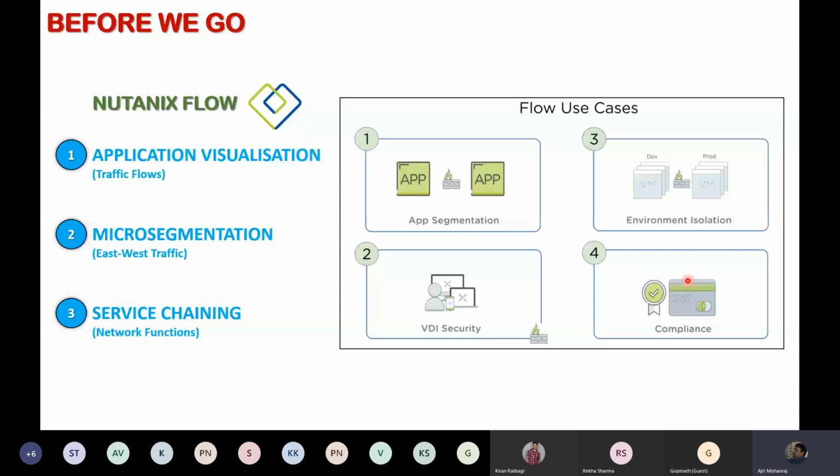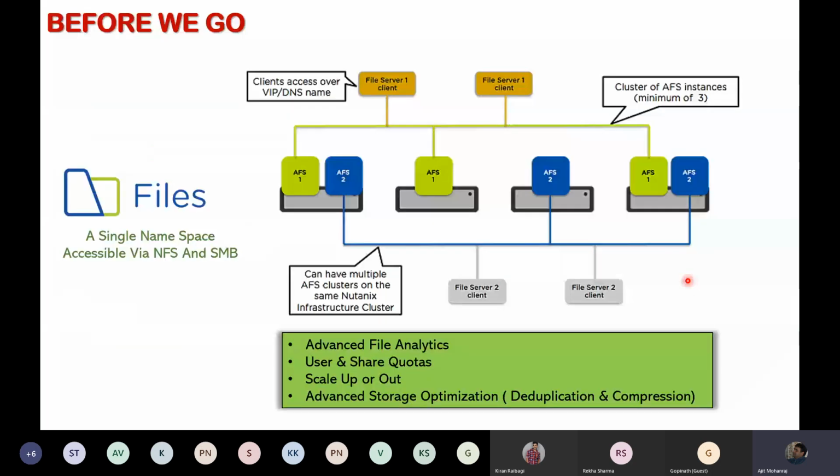The other thing, of course, is the Acropolis File Services, AFS. They've termed it as Files now. In a simple story, what is it? It's nothing but your scale up or scale out NAS box, right? And it's all about having a single namespace. And the point over here is that if you've got so many nodes and you're enjoying the resiliency factor of 2 and 3 and all that you set up in your cluster, and you're already having your VM storage here, you can also carve out iSCSI targets over here. Well, you can also carve out even your file services storage over here. And why not have your file server also enjoy the resiliency factor that you set up and all the great things of Nutanix, right? So that is what Files brings.